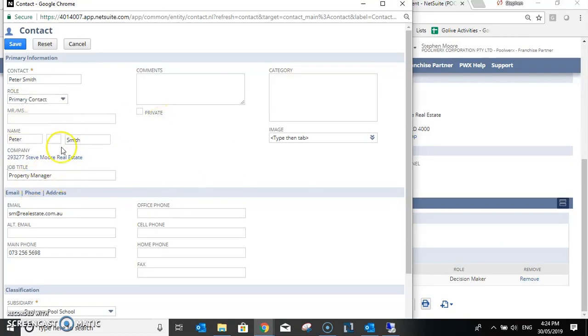Peter is the property manager, and he's your primary contact. Again, you're going to have to change your email address here, and let's say he is petersmith@realestate.com, and he has a different mobile number as well. Click Save, and we now have 2 contacts under that real estate.